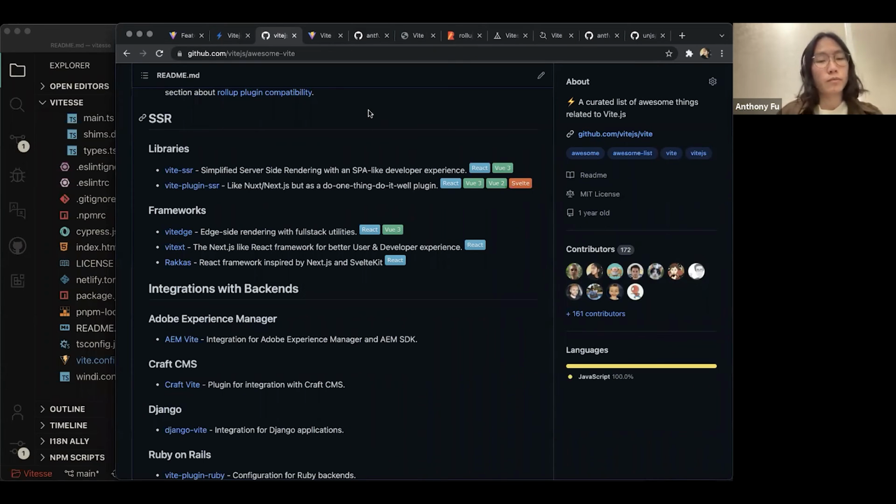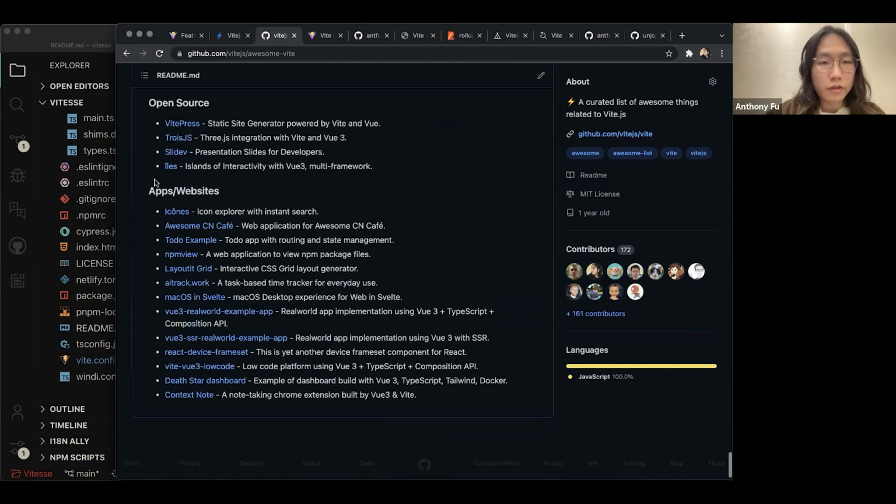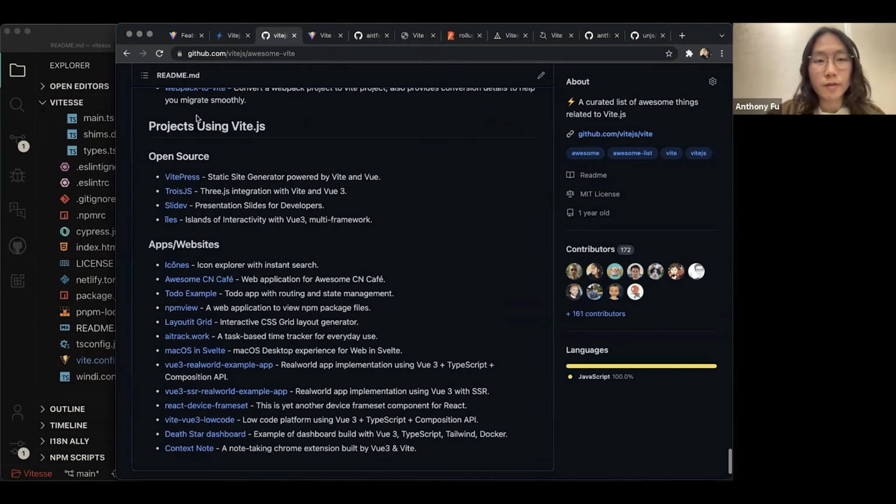You can switch as you want. And I think Astro, the static site generator providing partial hydration, is now moving from Snowpack to Vite. And yeah, we have a few of them listed here. You can check them out.